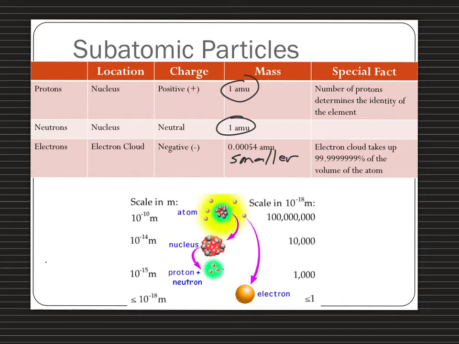And like I said, the electron cloud takes up about 99.99% of the volume of the atom, so the nucleus is very small. That's why in Rutherford's experiment, when he shot alpha particles at an atom, he expected them to go straight through, but every once in a while one would bounce back, and he knew there had to be something very dense in the middle of the atom. That's when he theorized that the nucleus existed, and it had to be made up of positively charged particles. Now, one thing: the number of protons determines the identity of a substance. If you add a proton to an atom, it changes into a different element.